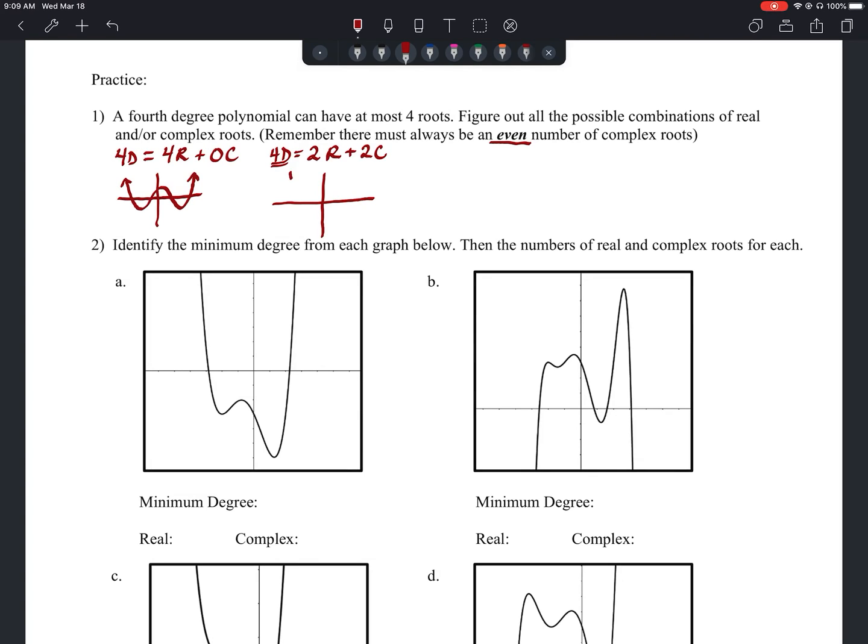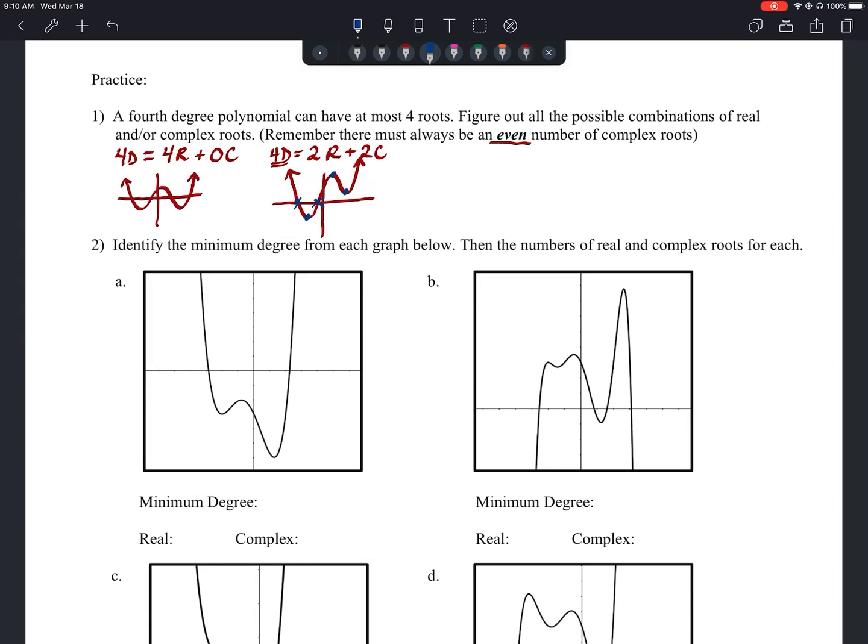So if I start at the top and come down here, there's a minimum. I'm going to go back up, so I have 1 minimum. Now I know I'm going to have to bend back down, so there's 2 minimums, but I don't want it to make it all the way back to the x-axis, so I'm going to curve and go back up this way. Remember, we need to have 3 mins and maxes. Here's 1, here's 2, here's 3. Here are our 2 real roots. That means the other 2 roots would have to be complex.